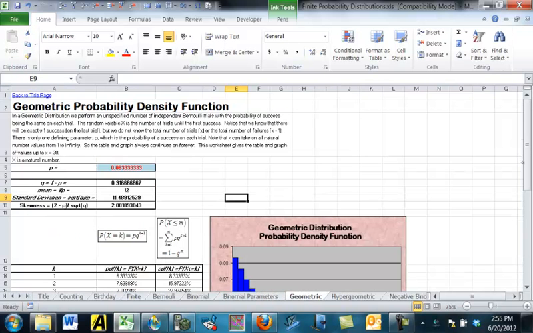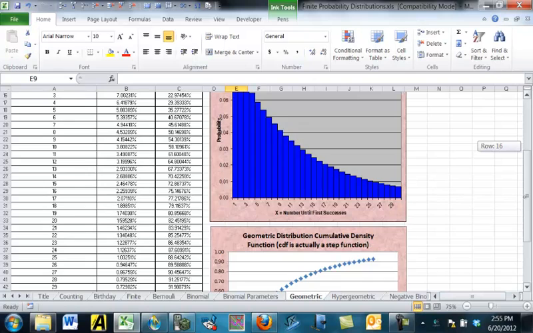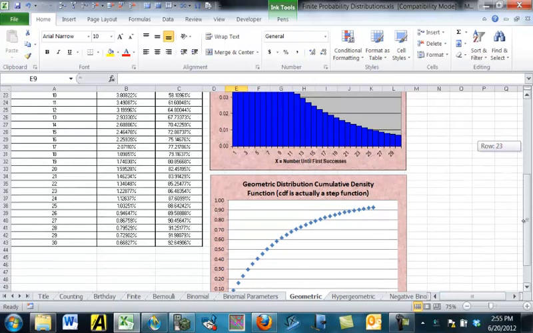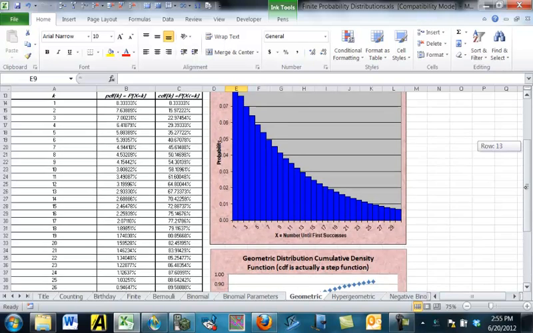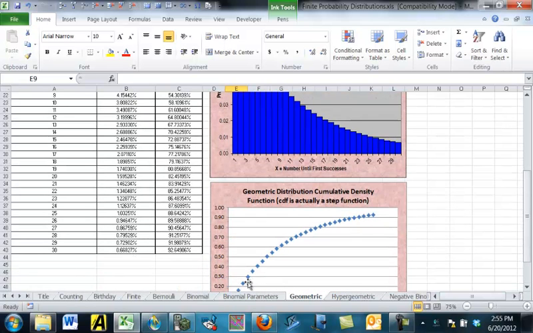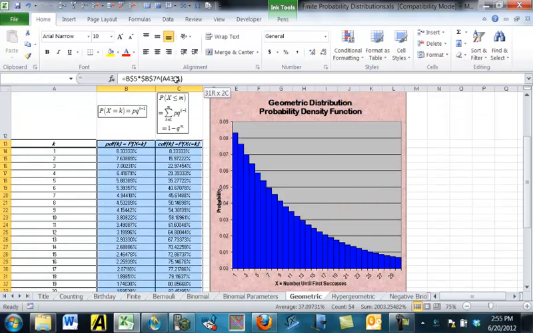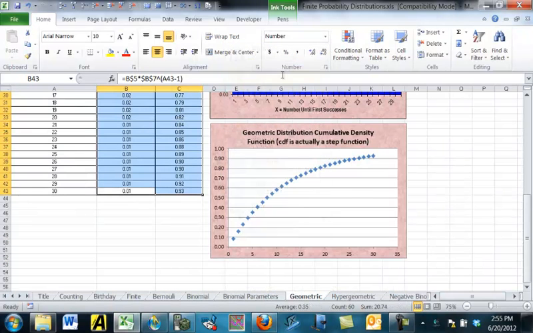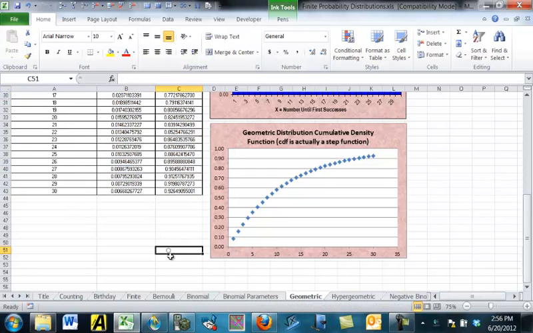Here's the geometric distribution. Okay, and of course the geometric distribution goes on forever, with the bars being multiplied by q each time. So the bars are getting shorter and shorter each time we go out to the right, but they do go on forever. Notice we're already up fairly close to 1 here, but not all the way. I'm going to change this to, I really want percent form. I had that at one time, but I'm going to change that to just a number format. And shows several digits.